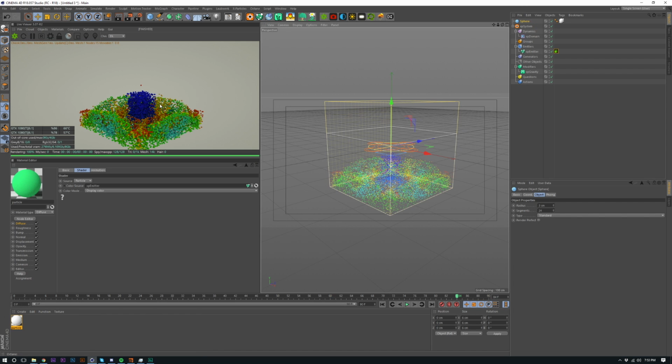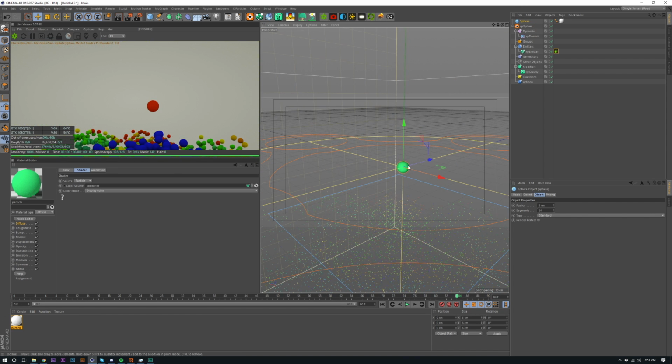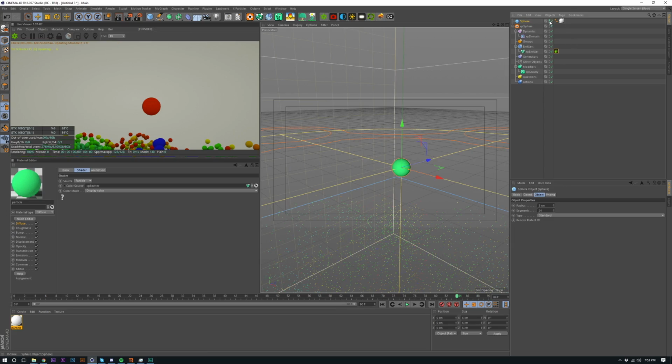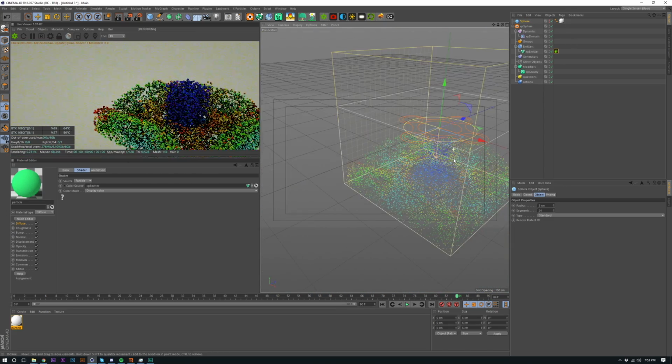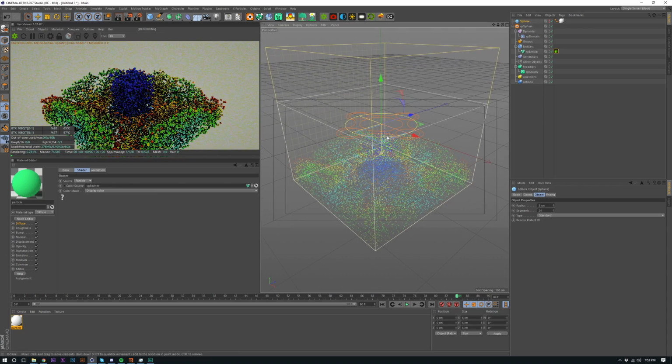Also, we've got this floating sphere, one last thing I forgot to mention. Floating sphere, if you just hide your original sphere, there we go. That could be an annoying thing to have to deal with if you render it out.